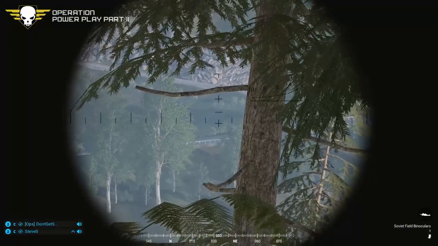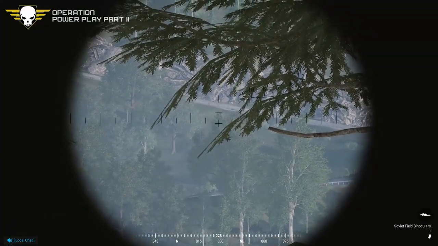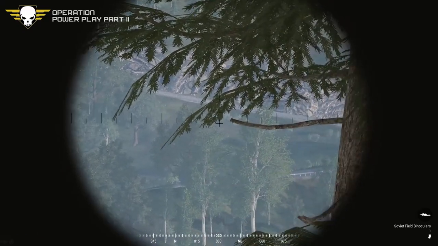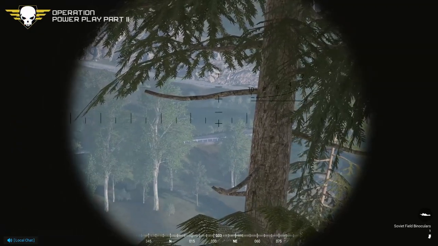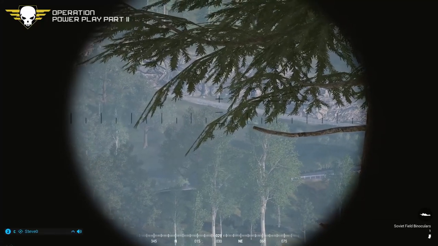Don't go too crazy with the ammo, guys. Yeah, they're a little bit higher than 300. They're starting to go back up the road. There is one SL that's hiding in a bush right at the bend. Copy.